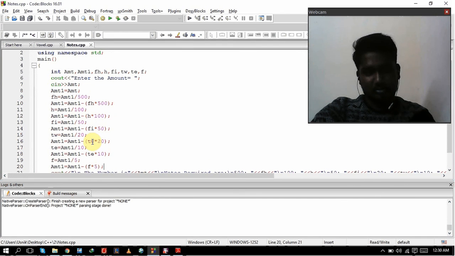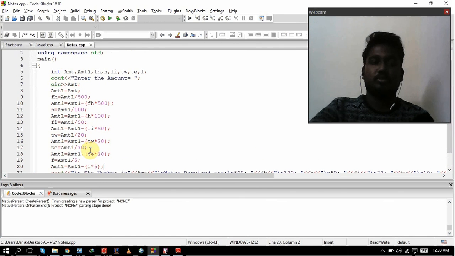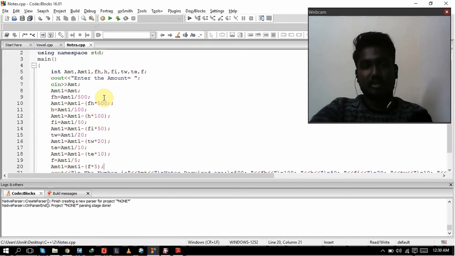The application of this program is that we can use it in any billing store, to work out how to arrange the notes required to pay the amount we want to pay.